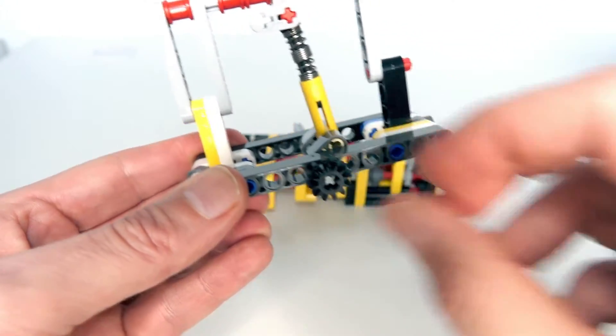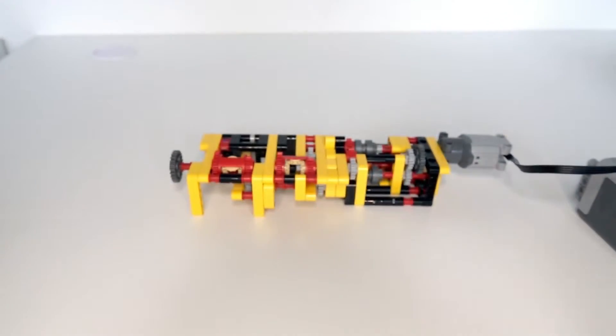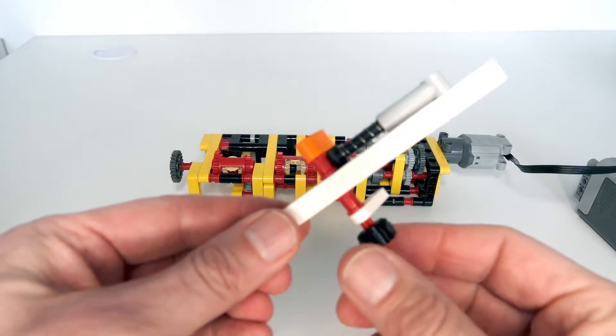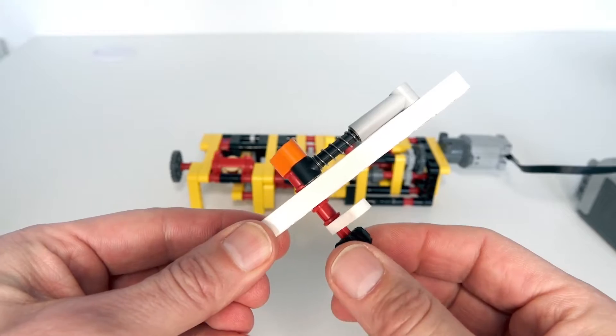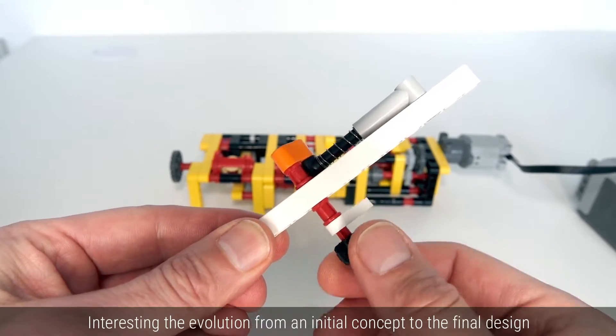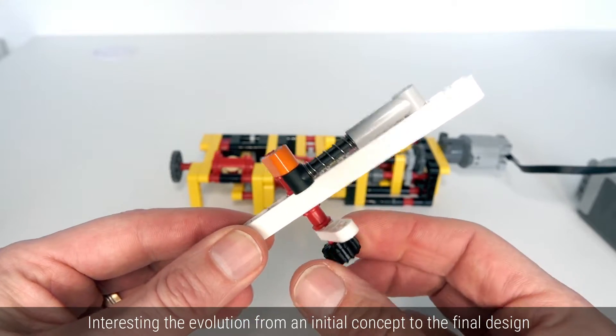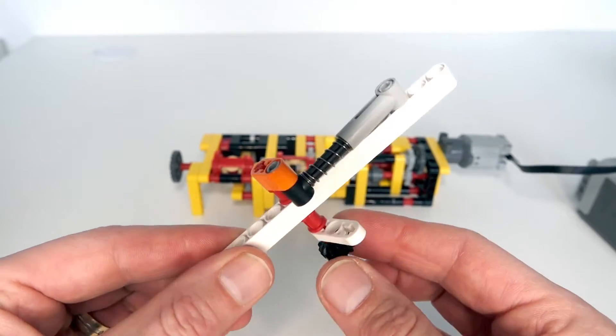And then I refined this design to give us the simplest design, which is simply this construction here. And we're going to switch between the two states. So this is what's used in the reversing gearbox to switch between the two different states, forward and reverse.